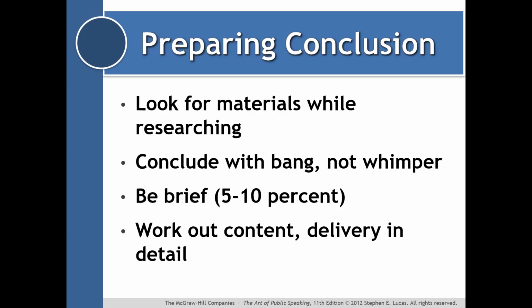Conclude with a bang, not a whimper. And that's important because a lot of students will give a really good speech and then at the end kind of apologize for it because they feel awkward and don't know how to end the speech. So they're sort of like, that's it. Sometimes they'll even say that, that's it. Or sometimes they'll even literally apologize, like, sorry. So end with confidence, and don't apologize at all.